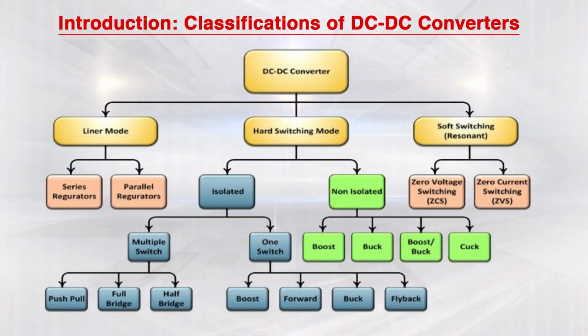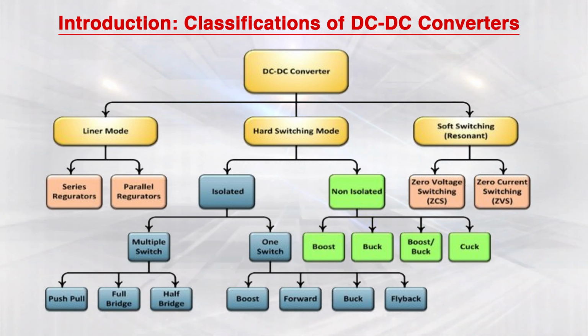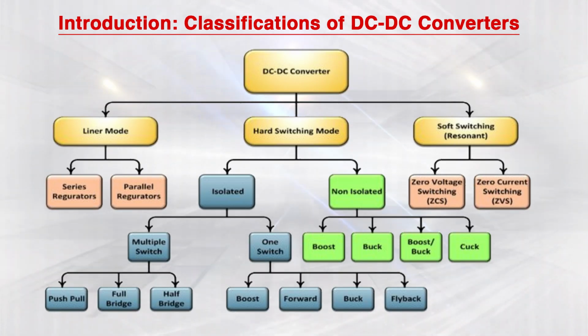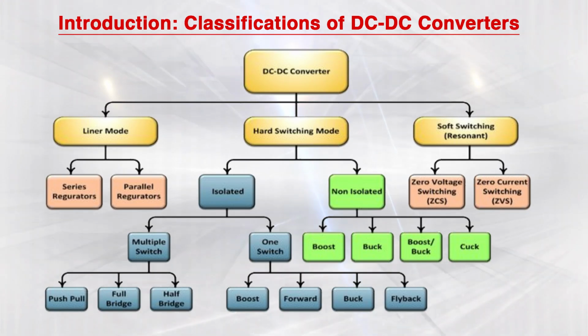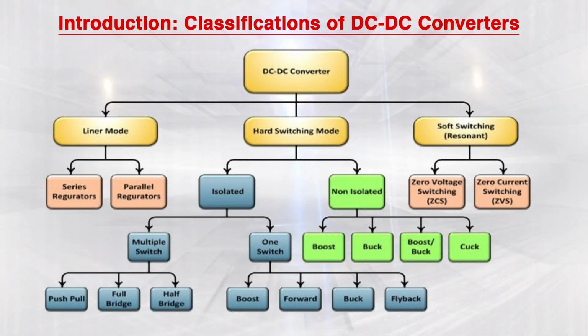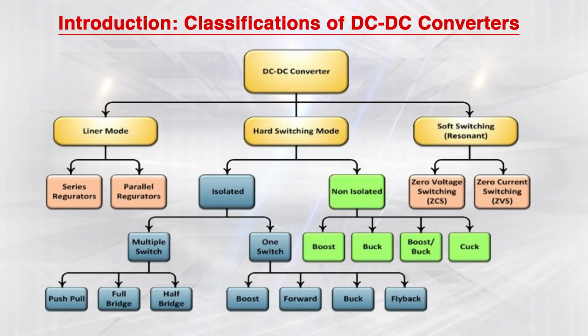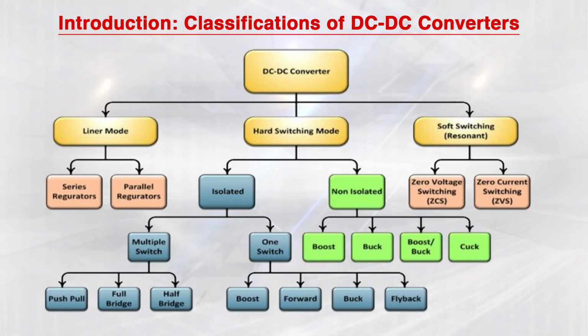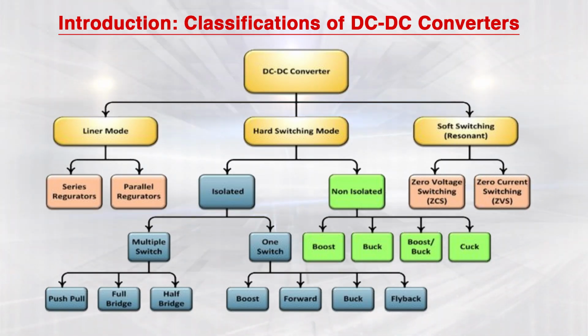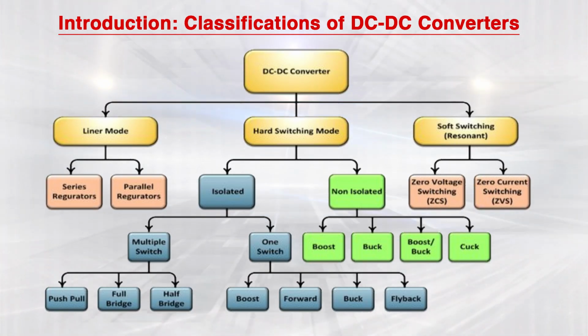For isolated converters, we have multiple switch based converters and one switch based converters like boost, forward, buck, flyback, where one inductor and one switch and then a transformer are utilized. However, one diode is also used in that case. However, we also have multiple switch based converters, and these are named push-pull, full bridge, and half bridge converters.